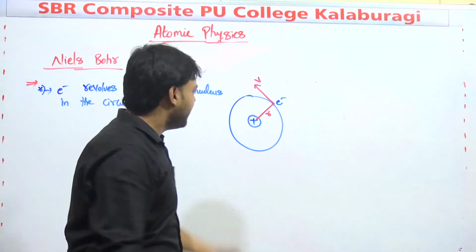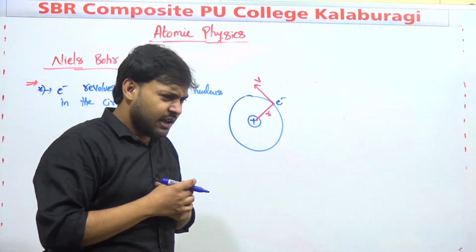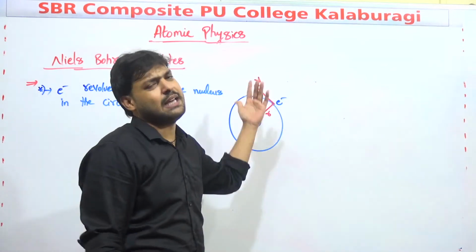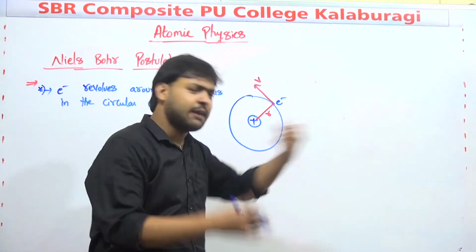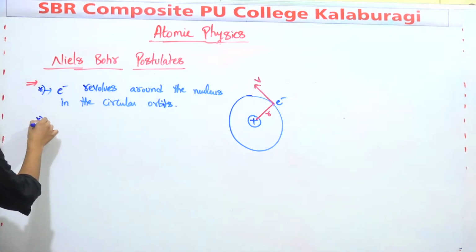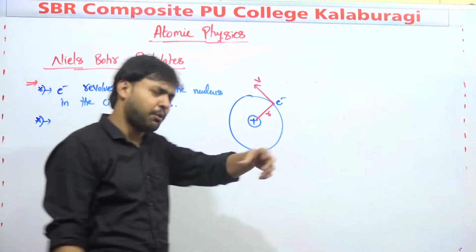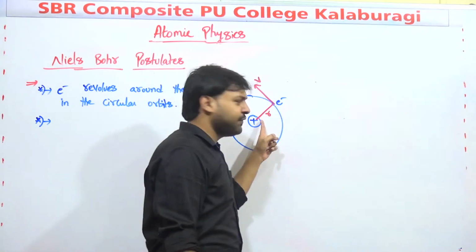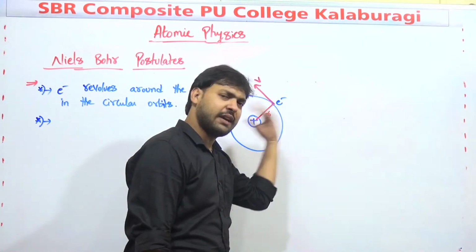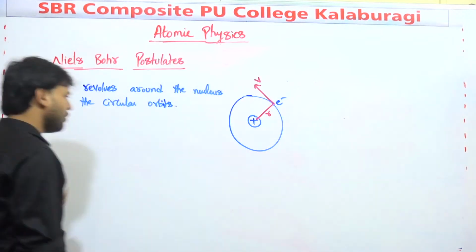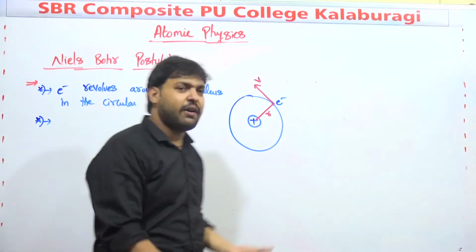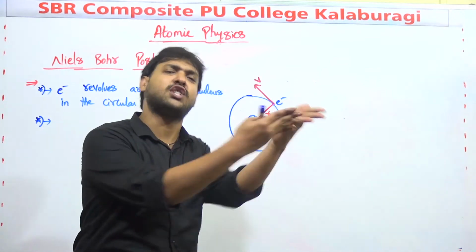That is absolutely correct. Now he took the balancing of forces also. The centripetal force is provided by whom? Provided by the electrostatic force. That is also absolutely correct. He took that point also. So if you want, you can include it here in the first postulate. I am not including it, but if there are questions, they will include that point also. Centripetal force is provided by the electrostatic force, so both are the same and we can equate them. That is also correct. He took that model also. So what is the first postulate? Electrons revolve around the nucleus in circular orbits, and the necessary centripetal force is provided by the electrostatic force.